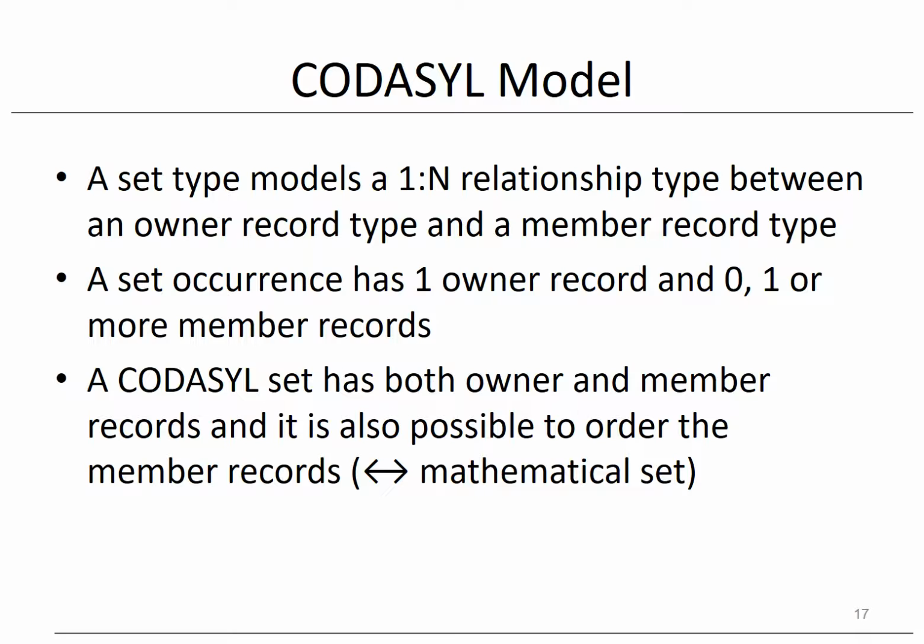It is important to note that the Codasyl interpretation of a set does not completely correspond to the concept of a set as we know it in mathematics. Remember, in mathematics, a set is defined as a collection with similar elements and without ordering. However, a Codasyl set has both owner and member records, and it is also possible to order the member records.